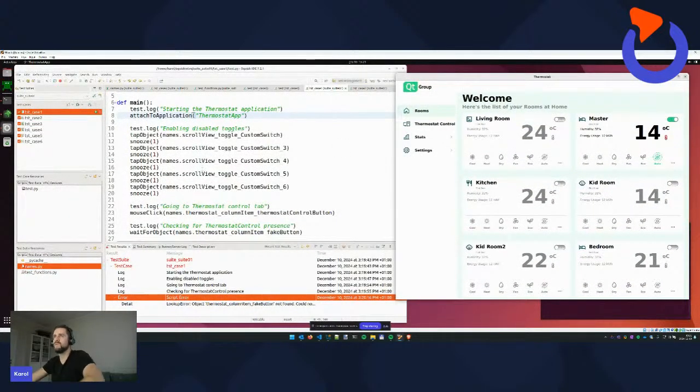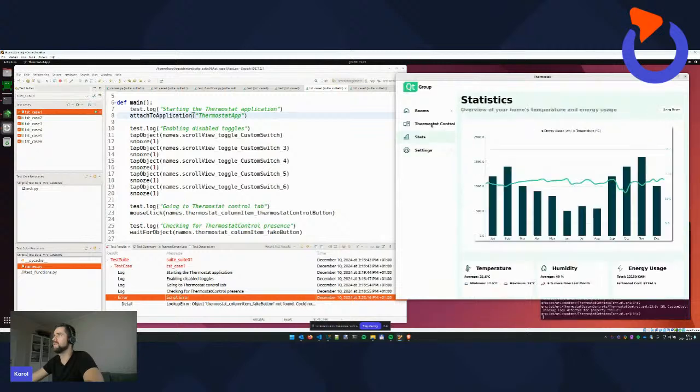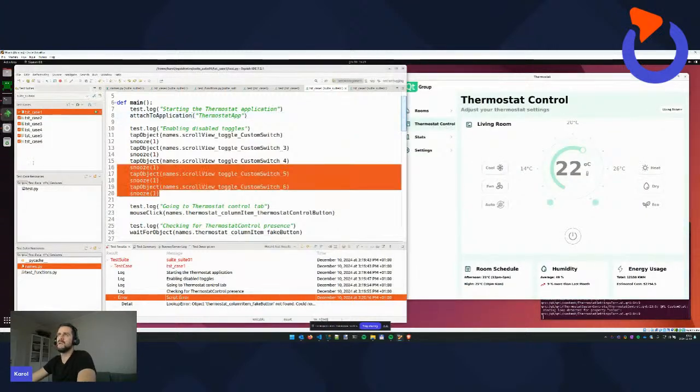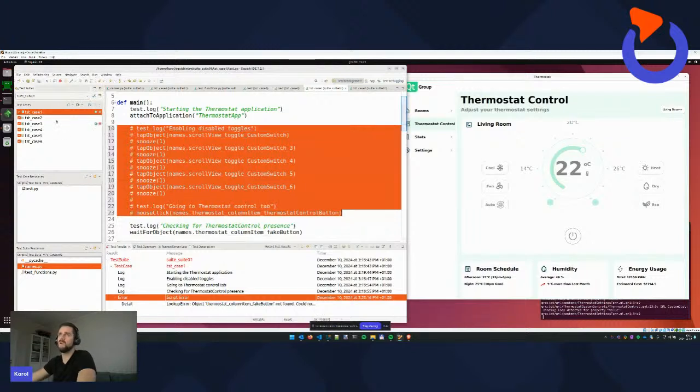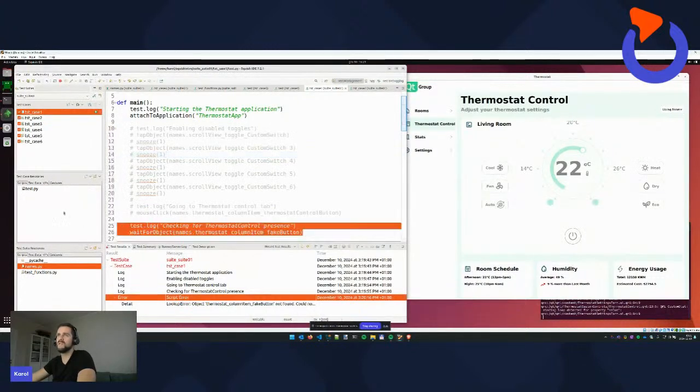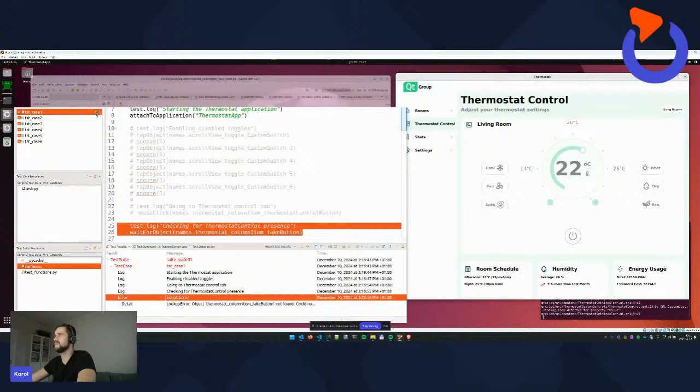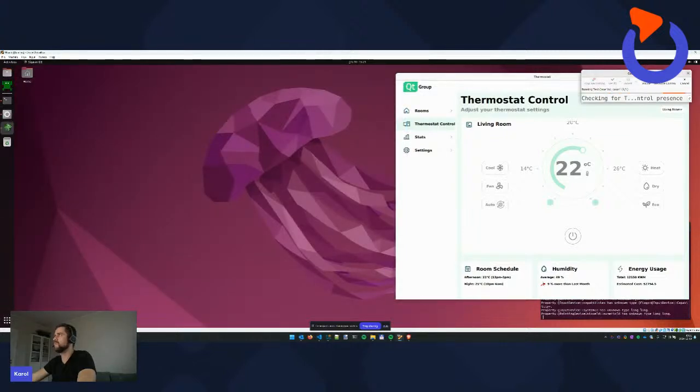But now it will allow me to attach to it at any moment I want. So I can basically go to the second tab, which is the last step that I had, and I can just temporarily disable all of this. And if I want to just test this step, if I run the test case now, it will go straight to this entire step.